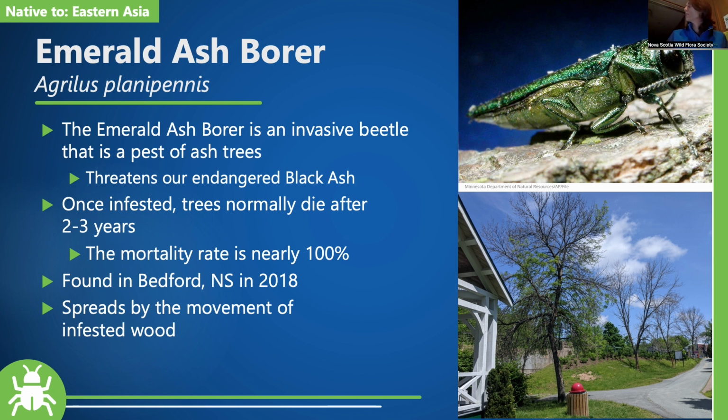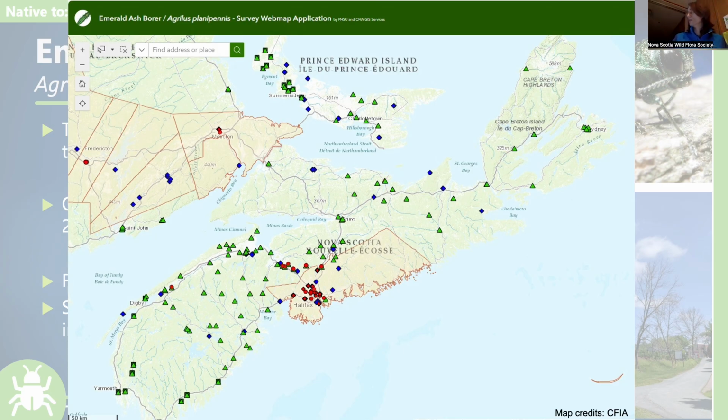So here is an image showing the known locations of emerald ash borer. You can see the majority of them are in the HRM area, but unfortunately, there are now some new sightings outside of HRM in Hants County. This is from this year. So it's now outside of that regulated area, which is shown by that orange area. And there's also one down there in Annapolis Royal, but this isn't believed to be established. It was a dead specimen found in an Airbnb, but there was no other indication that it's in that area.